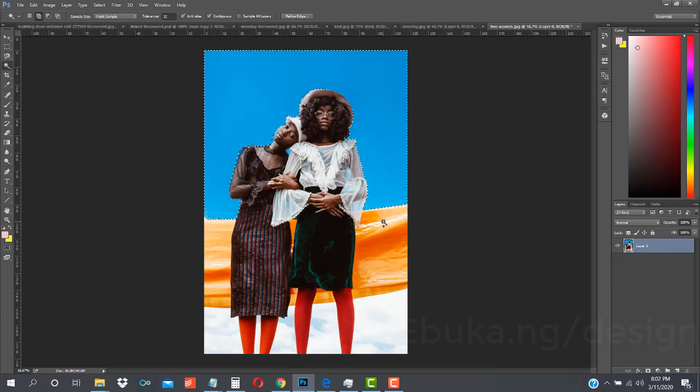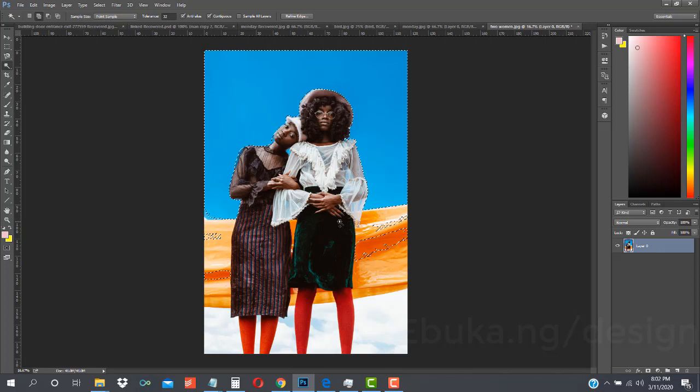Now let's look at this orange here. We click once, you see it selects this particular shade, right? Let's click up here. It selects this other shade, because this orange cloth below is made up, due to effects of light and shade, of several shades of the same color. Several shades, but they are related. You can see here is lighter than here. So if I put my magic wand tool here, it's only going to select this. So let's do that. You see, if I put it here, it will only select the lighter colors. So that is how the magic wand tool works.